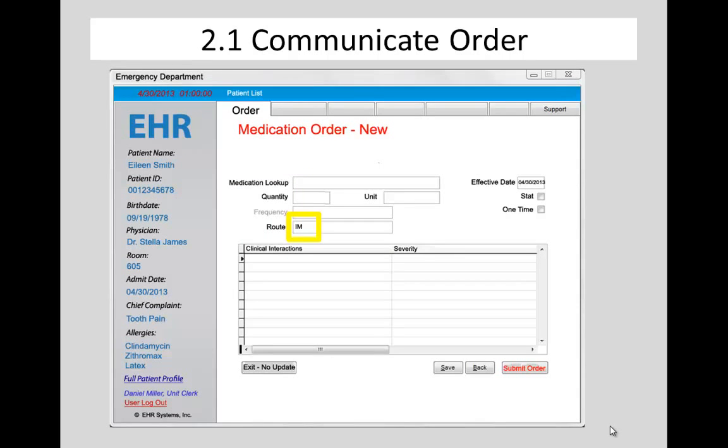And we're still on the communication order process. So Daniel enters the drug order screen and clicks on IM choices, which is what you see highlighted here, and that can be selected from a drop-down menu of route choices. And part of the review patient data involves the system looking at Eileen's age and allergies, being aware of that, and then giving options for the user to choose drugs in IM form that are compatible with the patient. And the system would warn if there were any drug interactions.